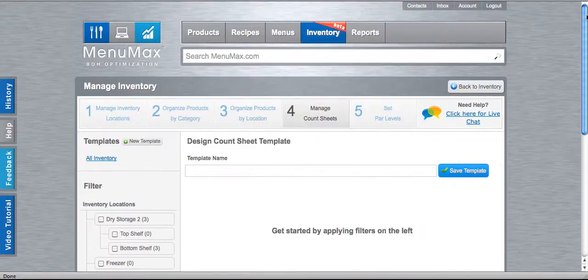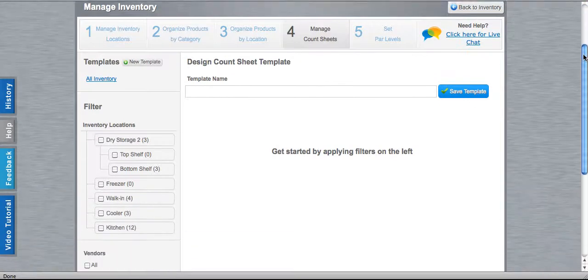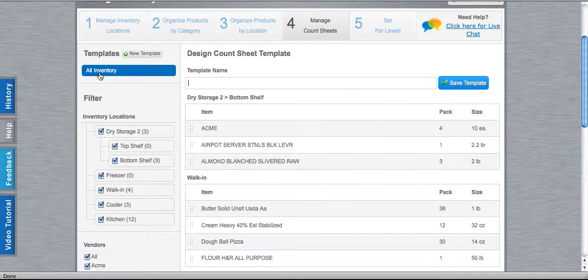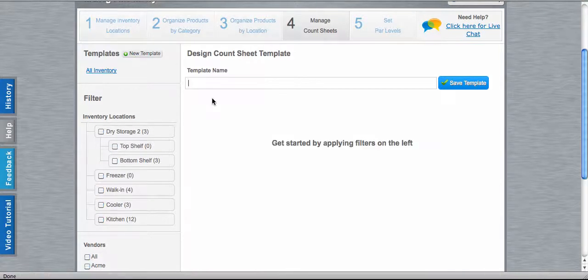Now we'll move on to step 4. Step 4 is where we will create our customized count sheets. MenuMax gives you this all inventory template if you just want to count everything that is in your inventory. Or if you'd like to create a new template, we'll just click the New Template button, and I'm going to give it a name.